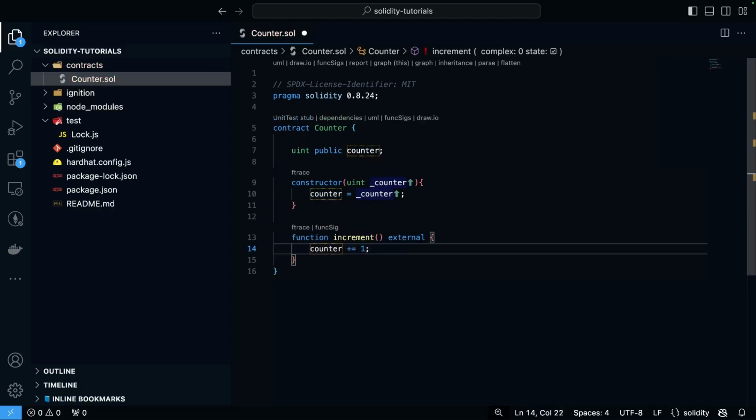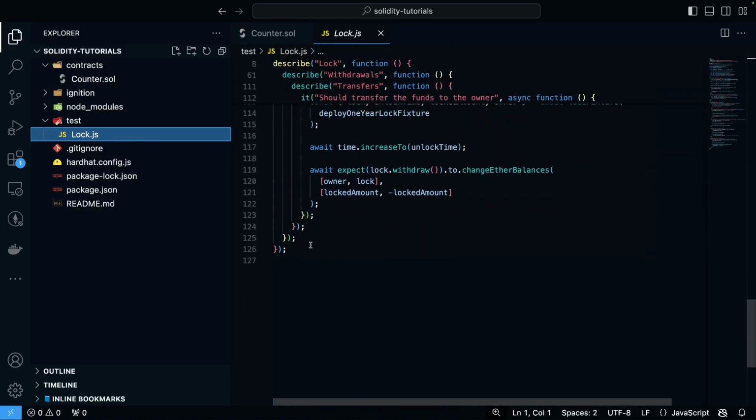And then if you come from any background in some other object-oriented programming language, you're probably already noticing the similarities that you have in contracts and classes. So contracts are somewhat similar to classes in the sense that you have state variables, you have an optional constructor, you can have functions, and also local variables within those functions. Also, you have the inheritance in contracts as well. We'll get into that more at a later point in time. But for now, this is all we need in this contract, so I'm going to go ahead and save it. And then navigate over to the unit tests.